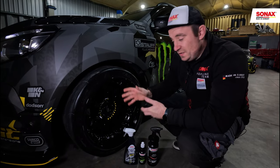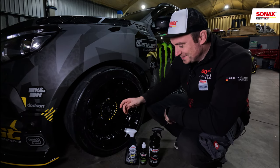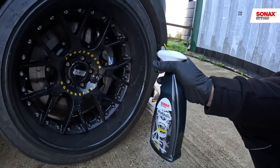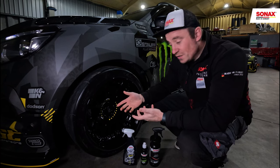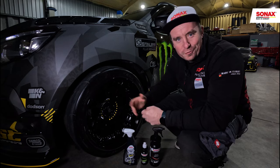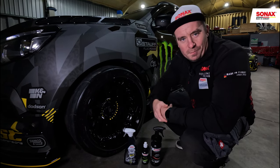Okay, so looking after these custom BBS wheels, it's relatively easy with Sonax. We used the Beast wheel cleaner first, which is an incredibly powerful but safe wheel cleaner. After that, when we got it in, obviously the car is used, the wheels are on and off when they're changing tires, when they make them bold. So they pick up marks really easily.